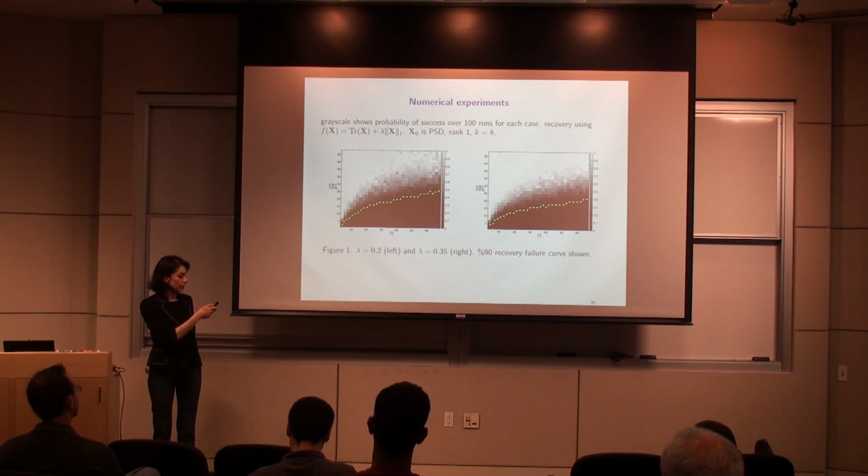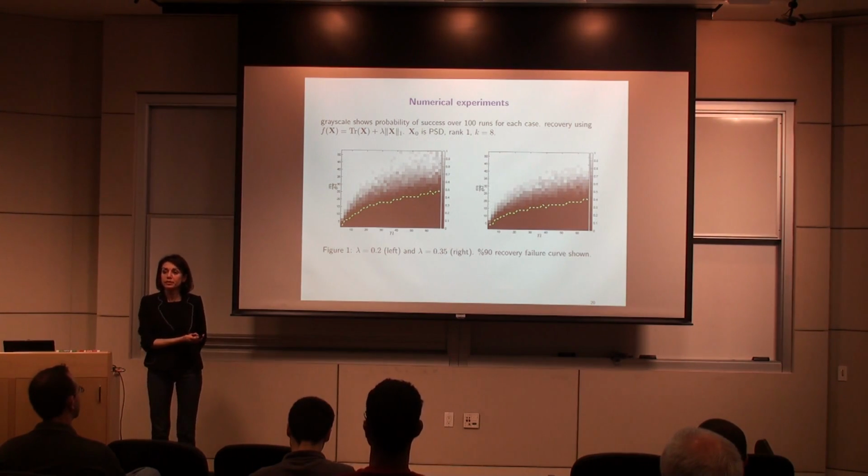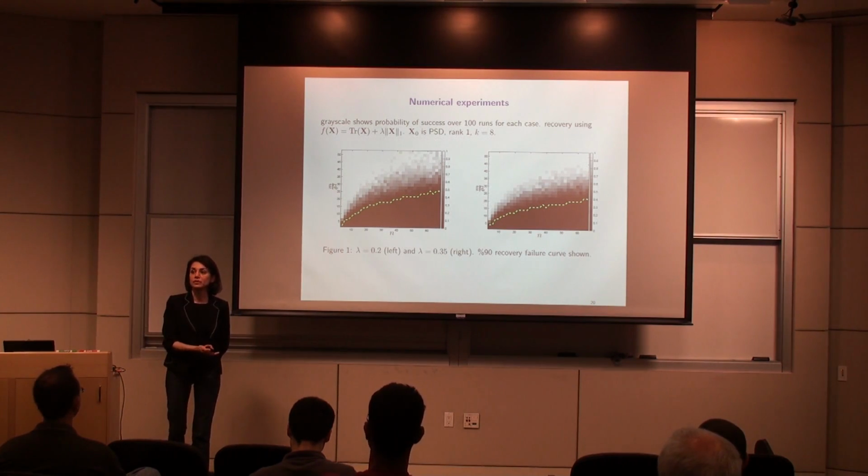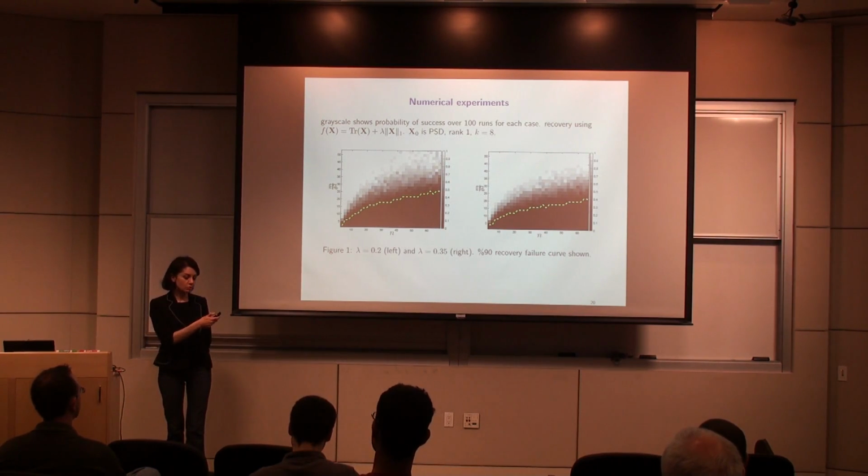So there might be. And the two plots show that if you change the lambda, the general behavior is the same. So it's not that the program fails because you're picking bad lambdas. For any lambda, the same story will hold.